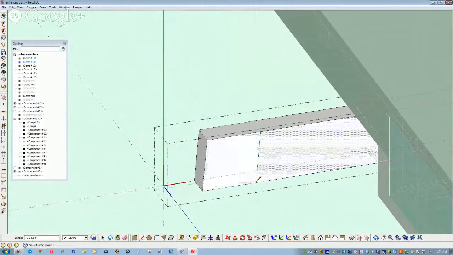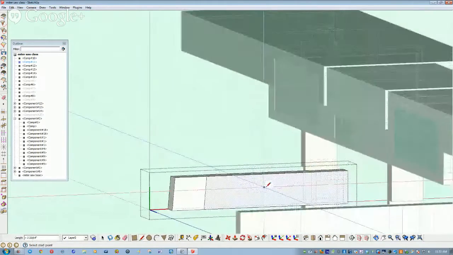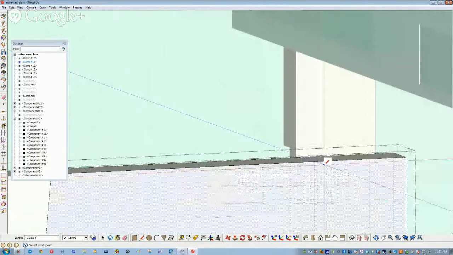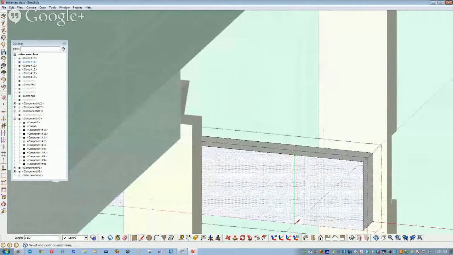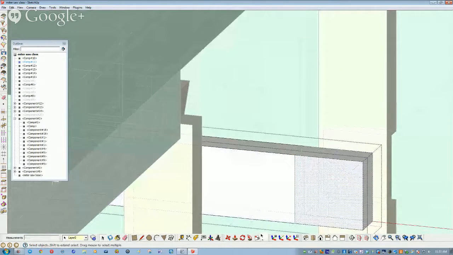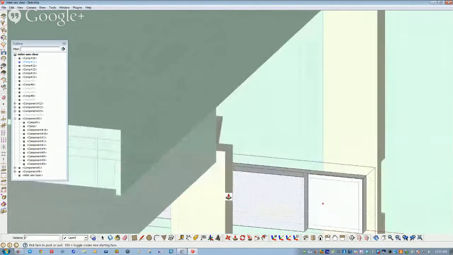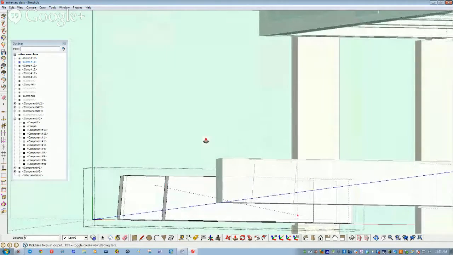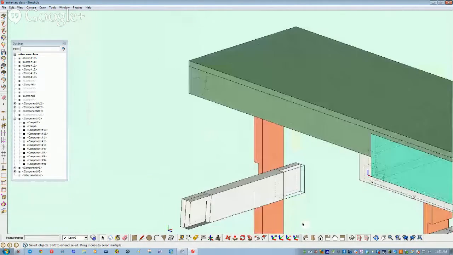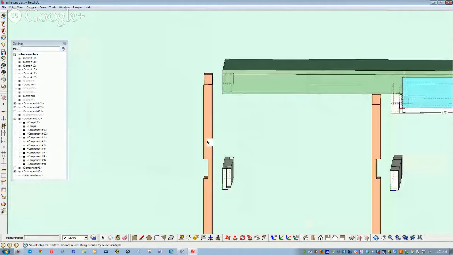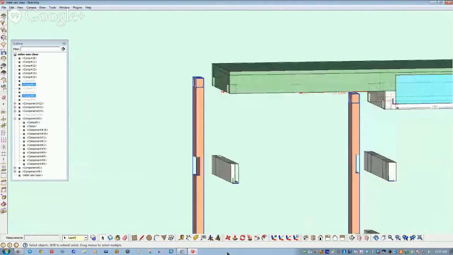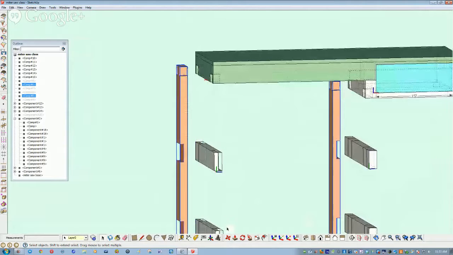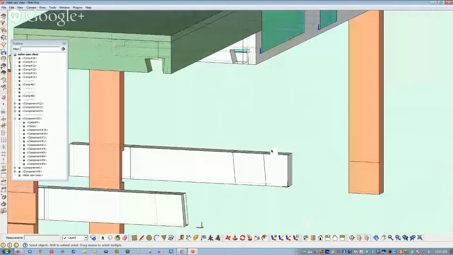And I'll create that one to there and go over here and create this one. So I can get rid of these two components because they were only for guides. Well, not yet, because I want to make sure I get these two done right also.